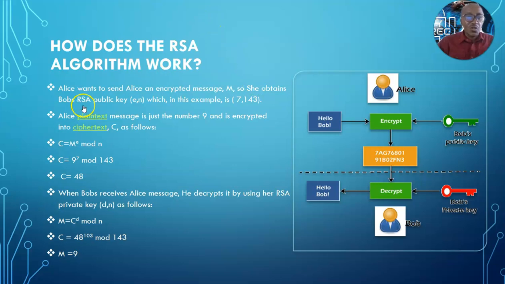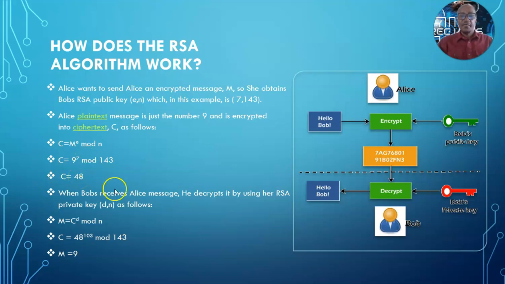So in the encryption process, we get the message, you raise this to the power E, the key that we selected to encrypt, which was key number 7, mod N. N is a product of P and Q, which is 11 and 13, to get 143. So if you raise 9 to the power 7 using your calculator, you get a value, then mod 143, so it creates a ciphertext of 48.